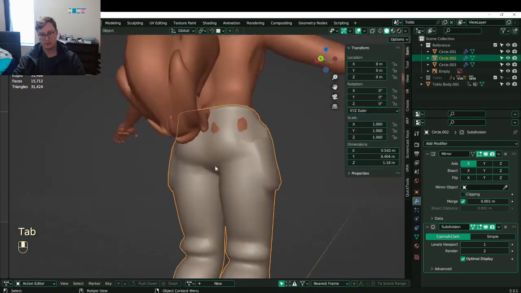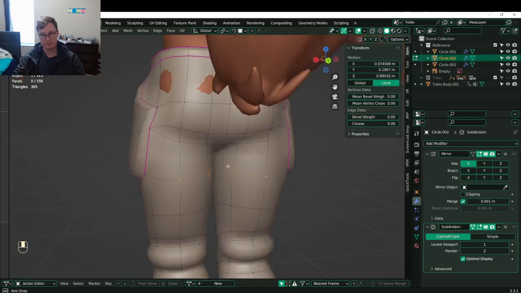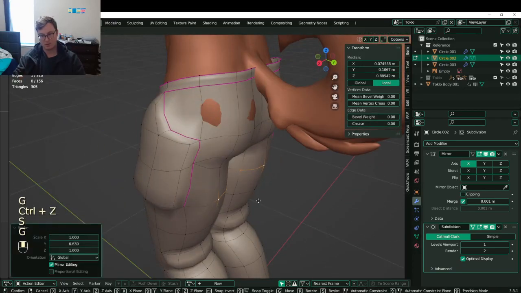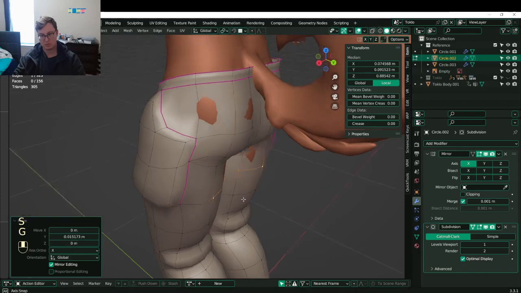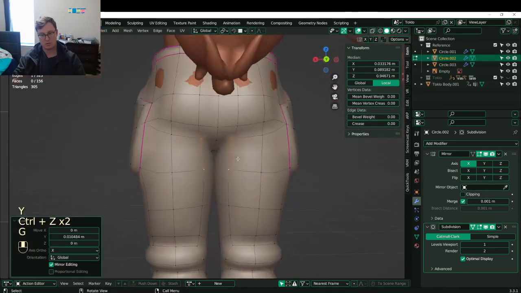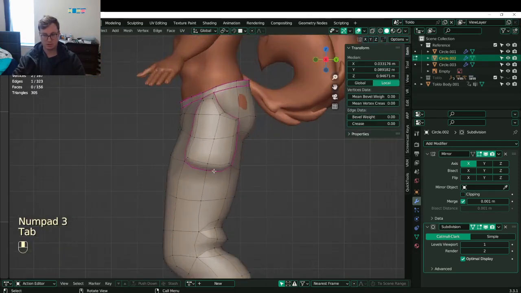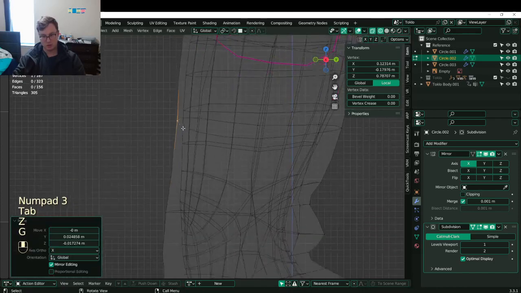A little bit of curve, just not crazy baggy. Perfect. Pantaloons. Pantaloons.